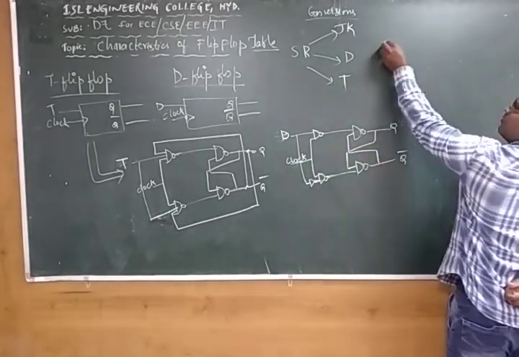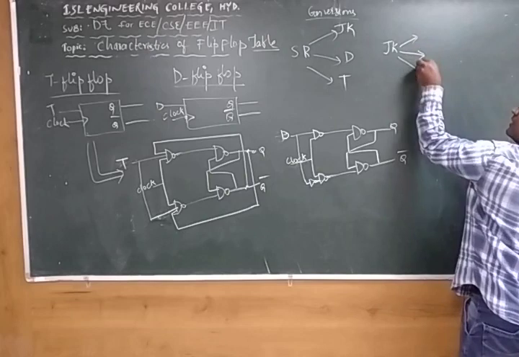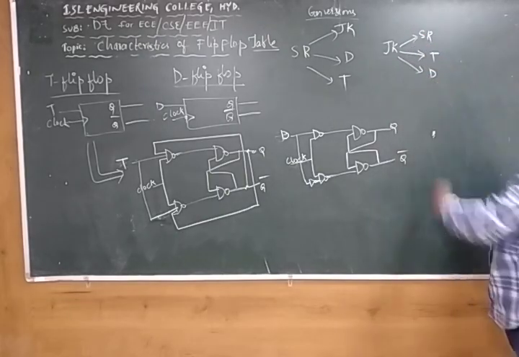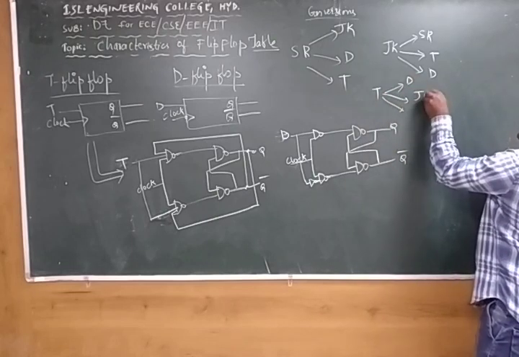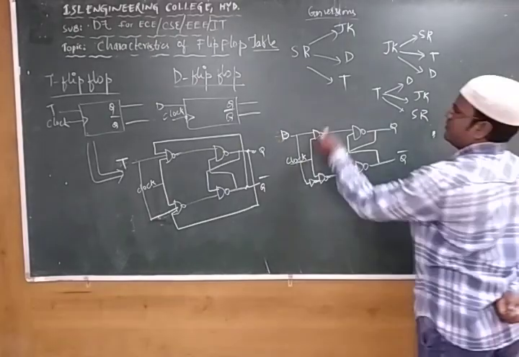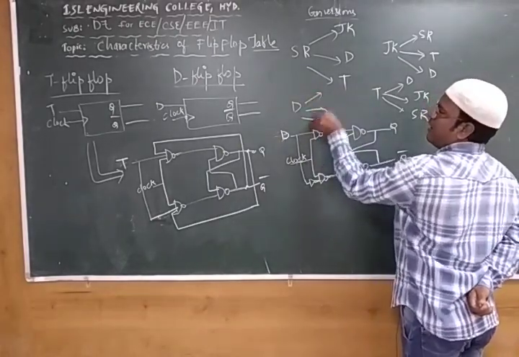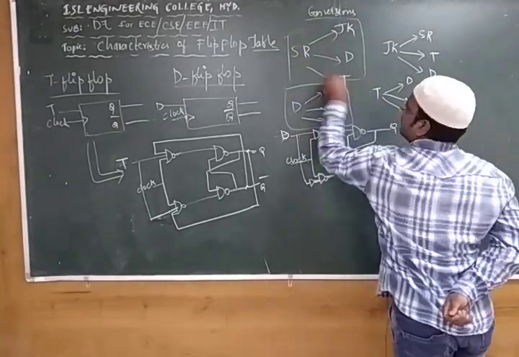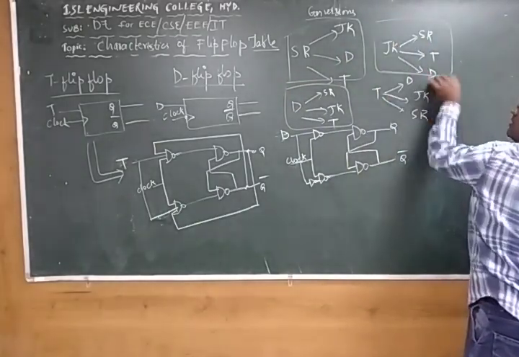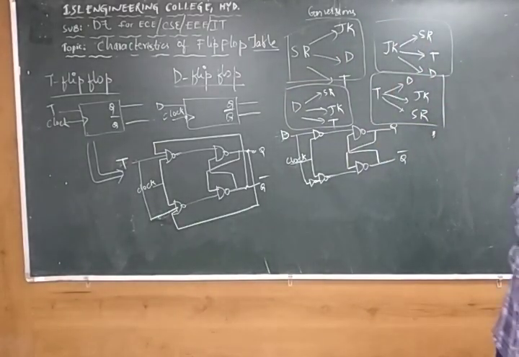Likewise, the next conversion would be the JK flip-flop into all the three types, that is SR, toggle and D. Then vice versa, the remaining toggle into D, JK and SR. Likewise, we are left with D. How is D converted into SR, JK and T? These conversions of flip-flops will also be useful for designing for the given conditions. So we are going to see that by using the characteristic equation. By looking into the characteristics equation, we are going to design all the types of flip-flops.